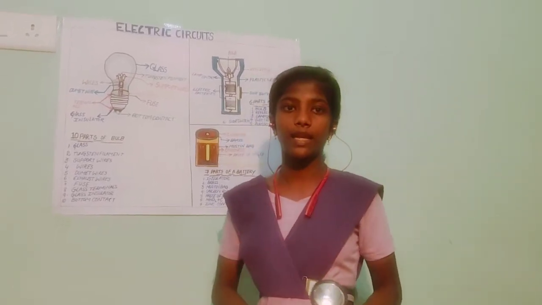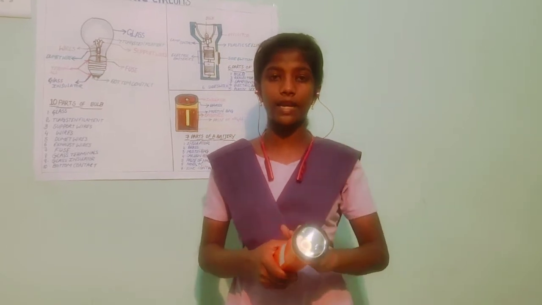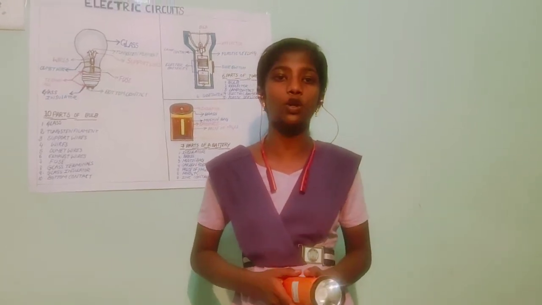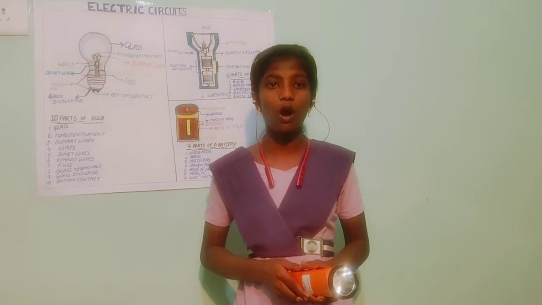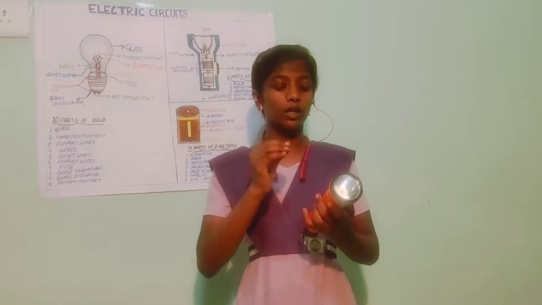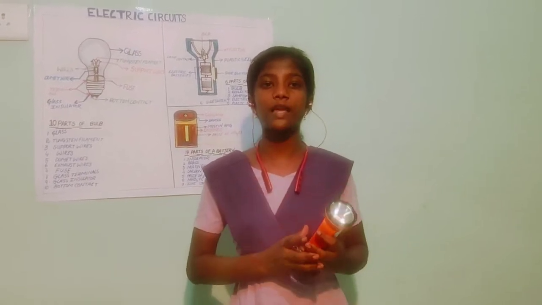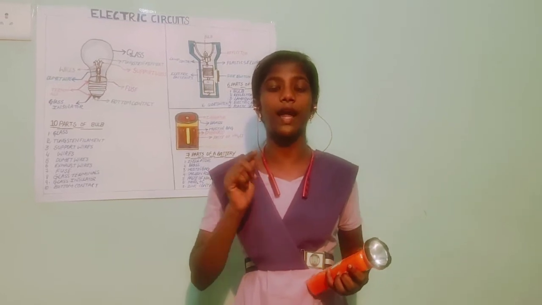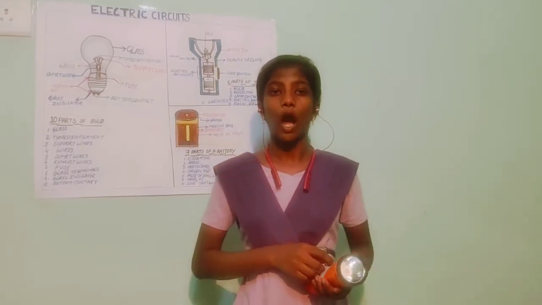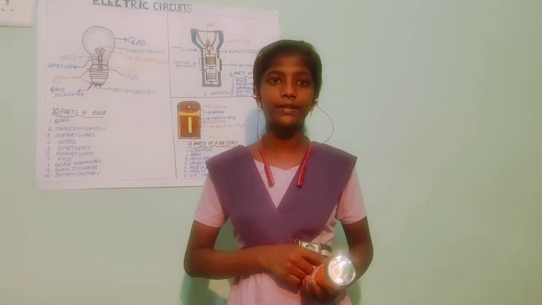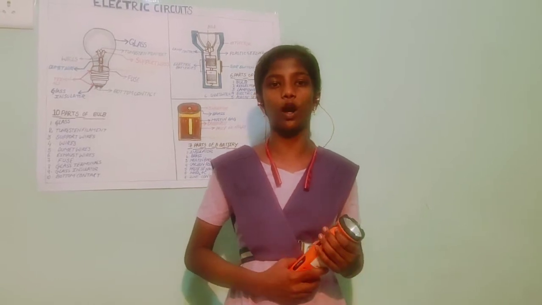Okay, next, plastic ceiling. The plastic ceiling is mainly useful when we want to touch or see this torchlight. We want the plastic model. Why? Because when we touch directly, we can get shocked by this. So we want to use plastic gloves when you are using electricity. Okay, I hope you got that.